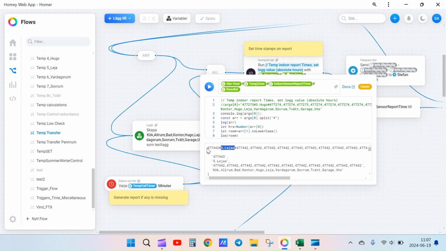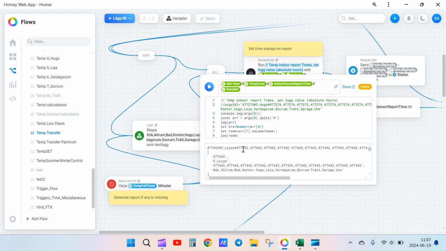So here is the time. This is minutes. I have a variable that I continuously update, which is minutes. No, hours. This is the absolute hour of JavaScript since 1970.